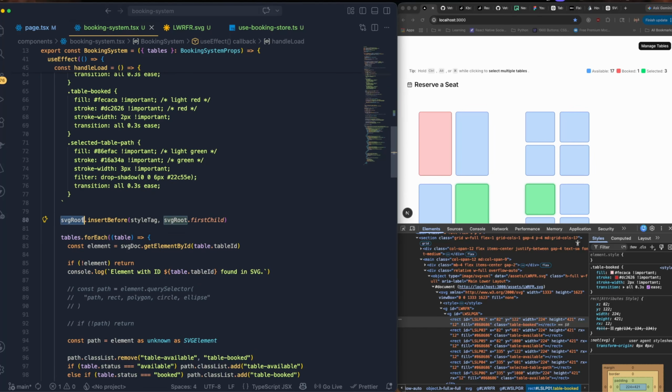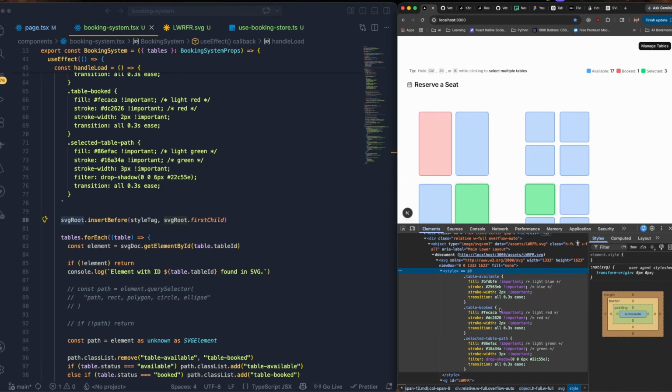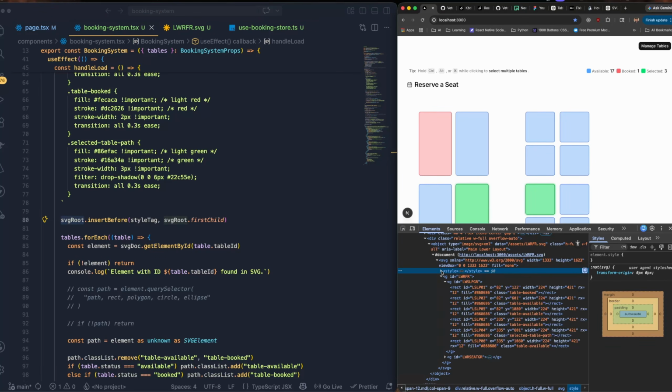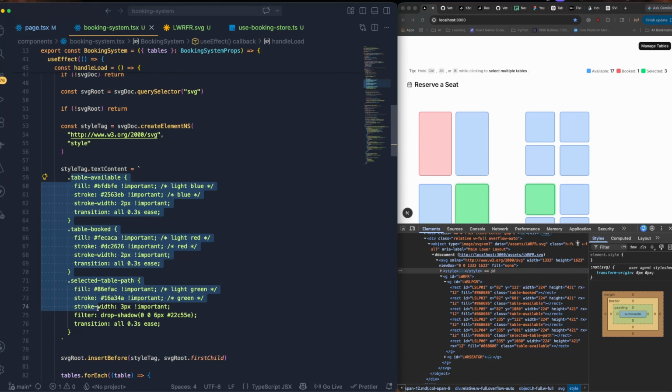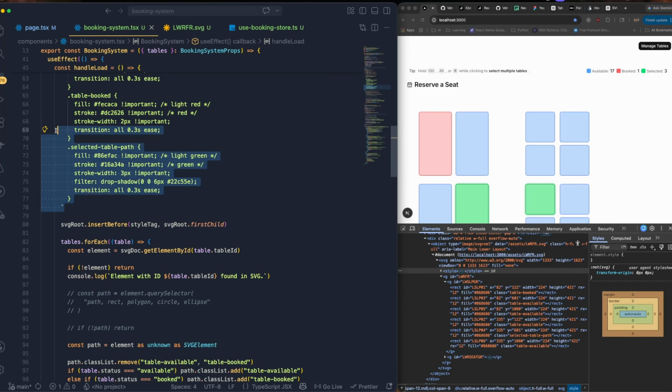Then for the SVG root, I'm going to insert the style tag before. You can see we have the style tag, and all these styles have been inserted before those SVG elements. From this we access those styles, and we insert them into that SVG. So we are inserting before the first child of the group. This is the group, and that's the place. Before that, we add those styles so later we can access them, because we need to load them somewhere. Either we can load these styles directly into your global.css file, or you can do it over here. But in this case, I prefer this way, because this will be loaded only when it's necessary, not every time.